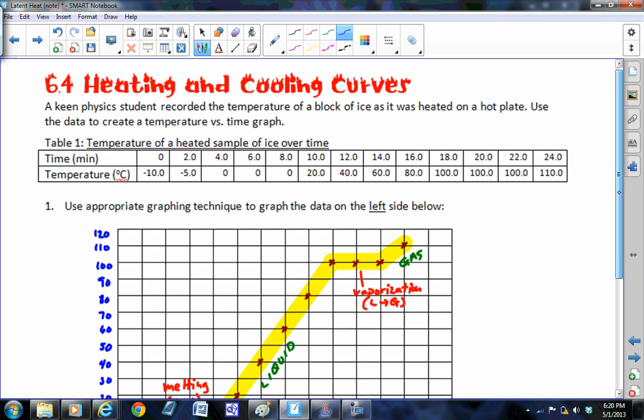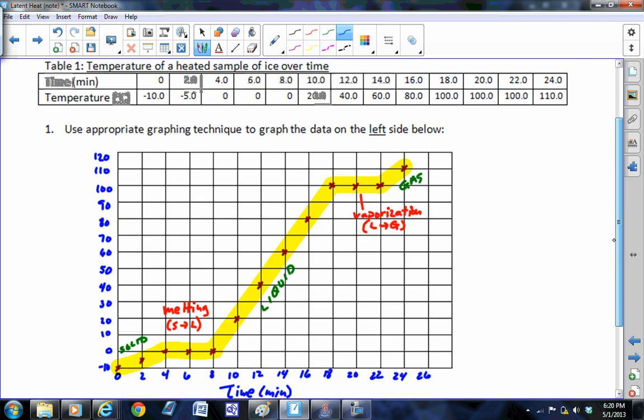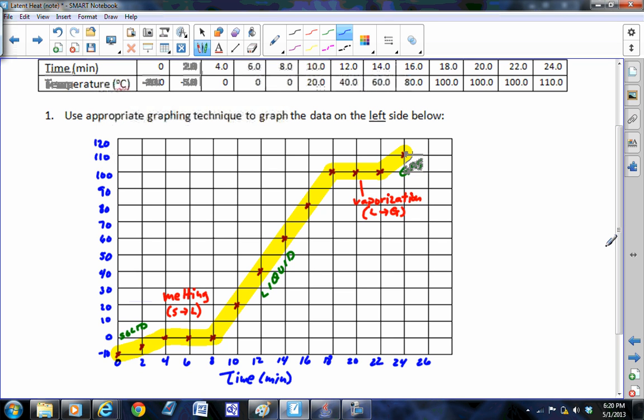Now the other thing we can do is we can draw a graph of the temperature of a substance as it's undergoing changes of state. So what I have here is a heating curve, we call it, because we're heating something up. So it's a heating curve for water. And the water is in the form of a solid. So it's ice at the beginning at minus 10 degrees. And we're going to be heating it all the way to 110 degrees, where it's going to be steam. So we've got a vapor.